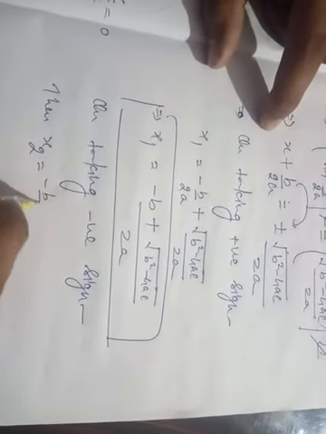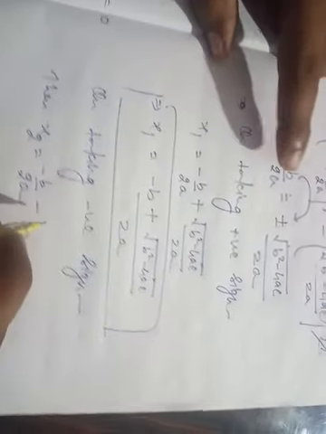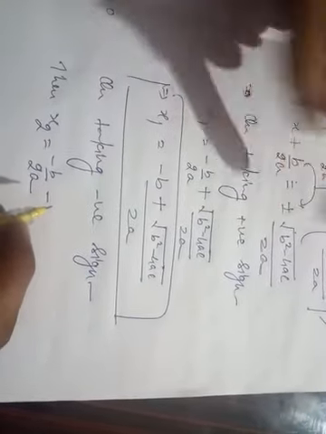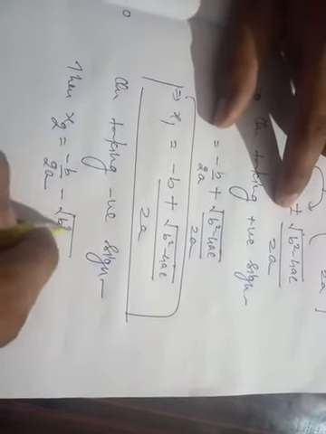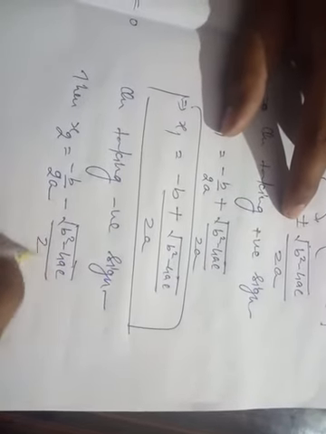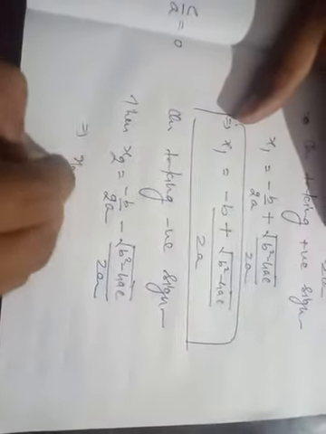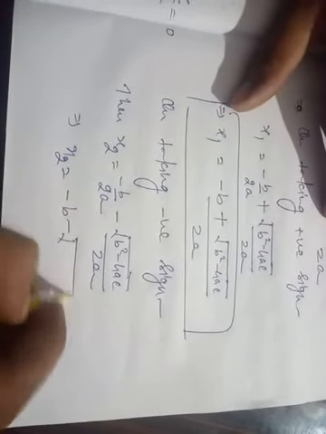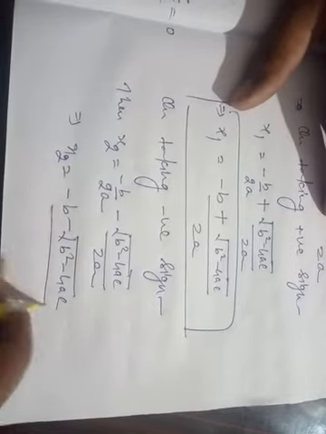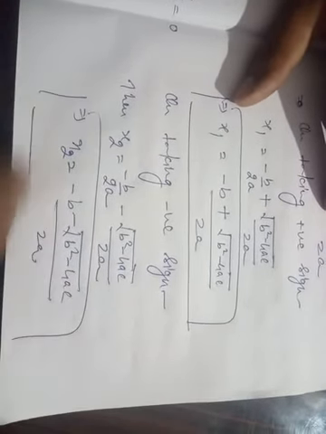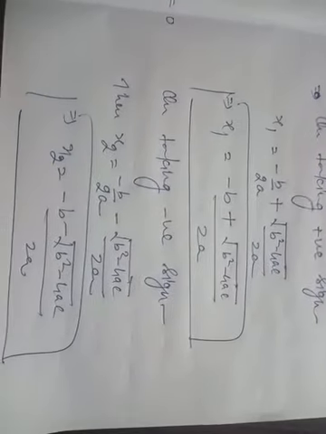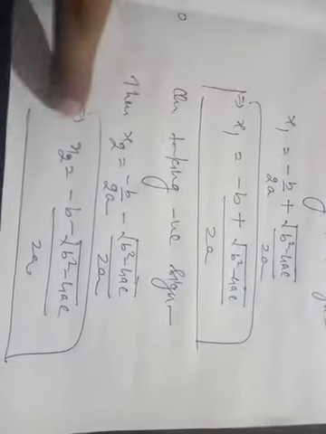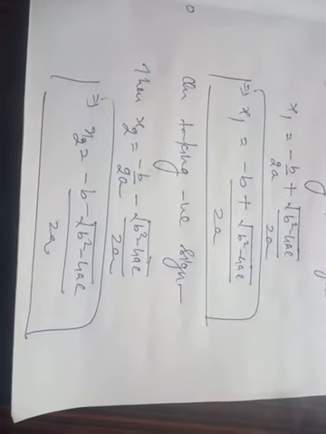You will get minus b upon 2a, and minus, because I'm taking the negative sign, that is I will leave the positive sign but I will take the negative sign, that is minus under root b square minus 4ac upon 2a. Hence x2 will become minus b minus under root b square minus 4ac upon 2a. So this is the second root of the given quadratic equation, that is ax square plus bx plus c equal to 0. So I have got these two roots of this quadratic equation, which I am writing here in these two boxes, by the completion of square method.